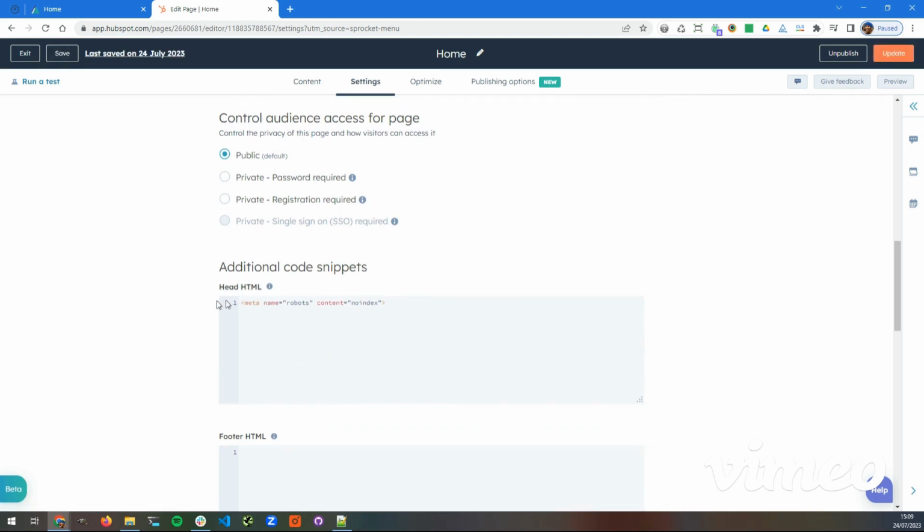As you can see, I already added a noindex meta tag. The name attribute indicates that it's related to the search engine crawlers' behavior, or robots. The content attribute specifies the value associated with the metadata, which is in this case set to noindex. This value tells search engine crawlers not to index the page in the search results.